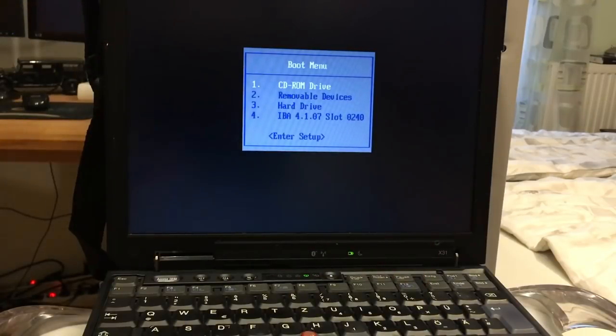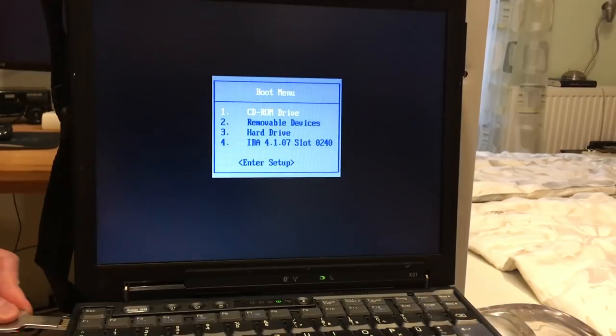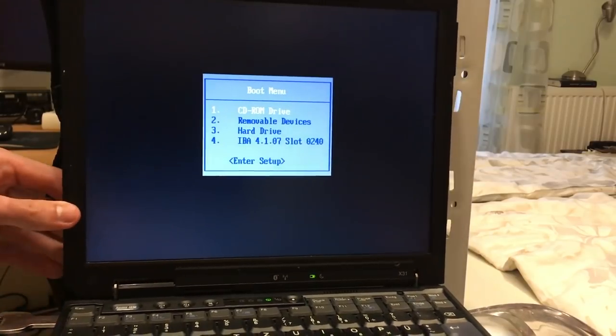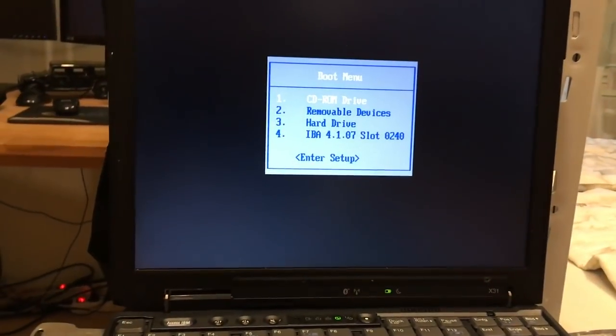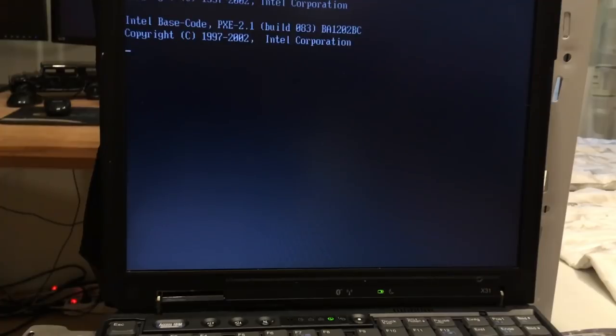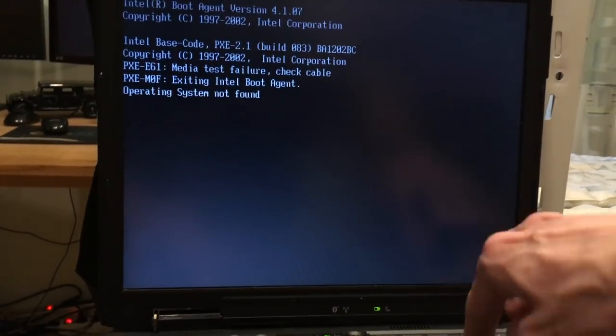Preparing boot device list. Okay. Let's connect the USB drive. I probably should have done it already, but I don't care. Let's see. Removable drives. That sounds good to me. Removable drives. Doesn't look too good. Doesn't look too good at all. Yeah, let's give it a reboot.